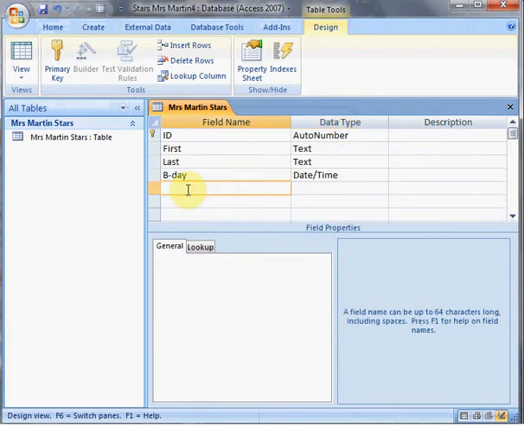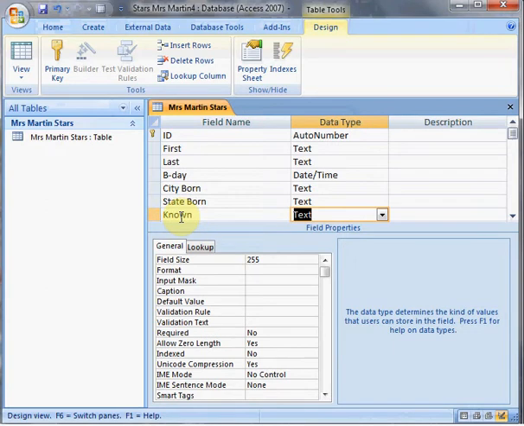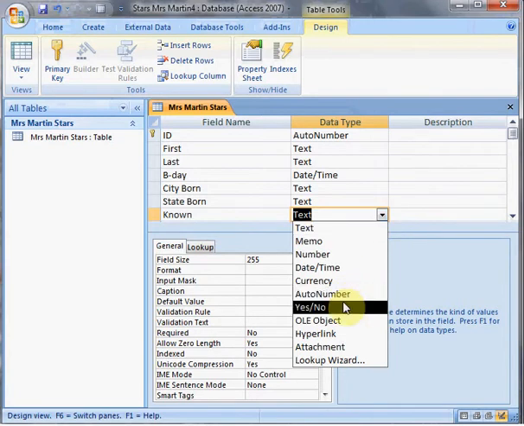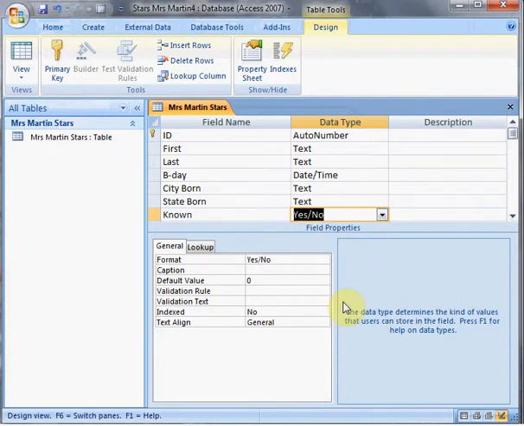And the next one is city born, and that's text. State born, text. And the last one is known. This field does mean you're just going to check off whether you know this celebrity or the star or not. And so I'm going to make this a yes, no, because we're just going to have a little check box, or a tick box, they call it.